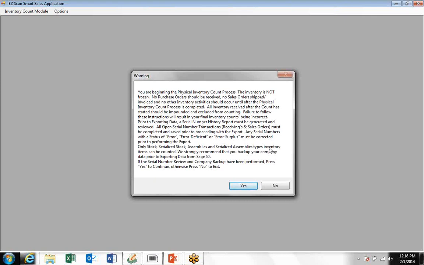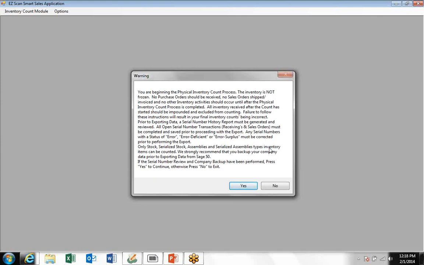Now what you see here is information pertaining to the inventory count process, because your inventory hasn't been frozen in Sage 50. And so while the count process is going on, you don't want to create or receive any purchase orders, ship any sales orders, or create any other inventory activities until the physical count process is complete.